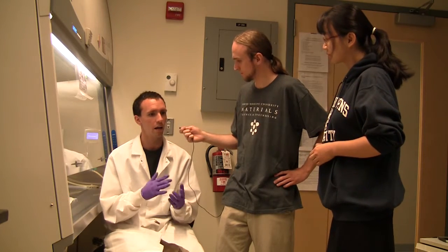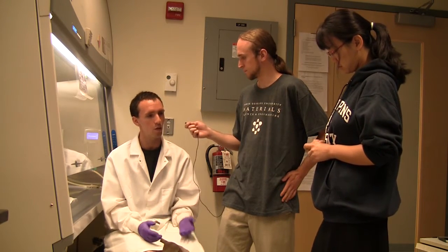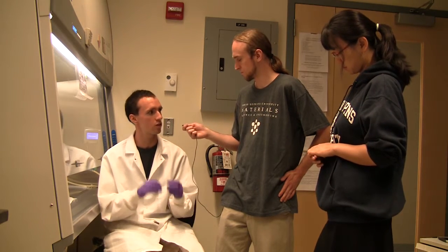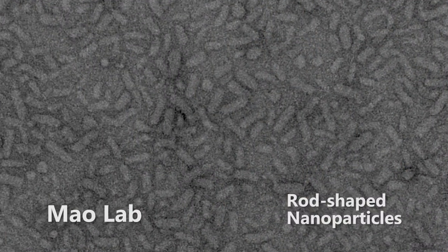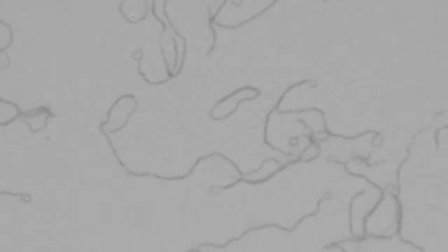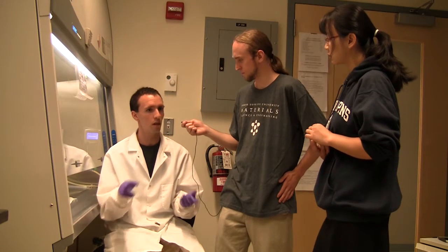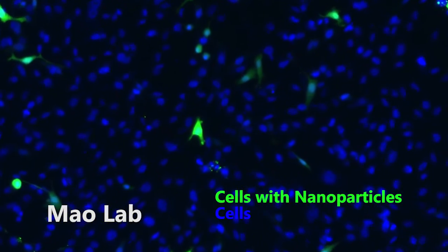So what does your work have to do with nanoparticles? Well, our work is a little bit different. When you think of a nanoparticle, you typically think of a very small sphere. A lot of these spheres work really well, but sometimes, even in nature, things come in different shapes and sizes. Our lab is working to see how we can engineer nanoparticles so that they're not just spherical — they can have different shapes, like a small rod, a string-like shape, or a worm-like shape. We look at how these different shapes affect nanoparticle delivery: how it traffics through the blood, flows in a blood vessel, interacts with a cell, and gets inside the cell to deliver its cargo in the most efficient manner.